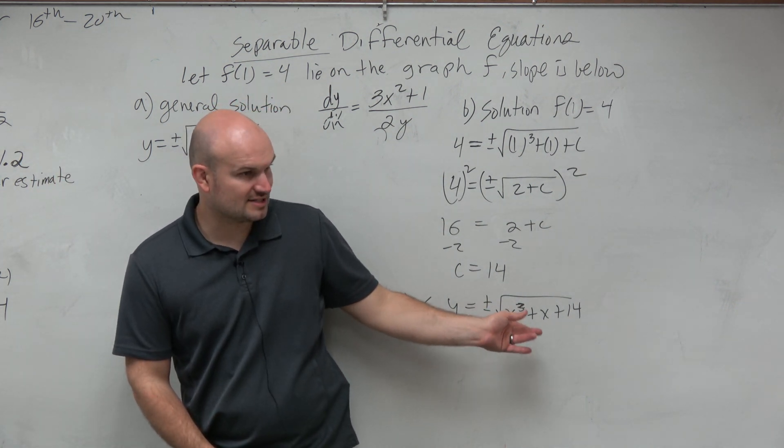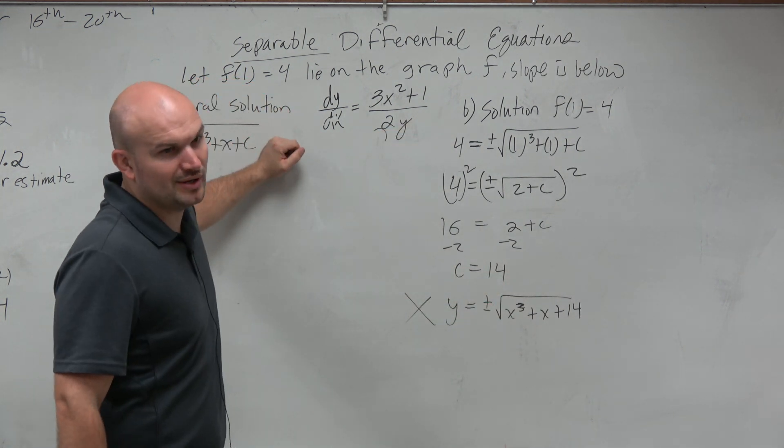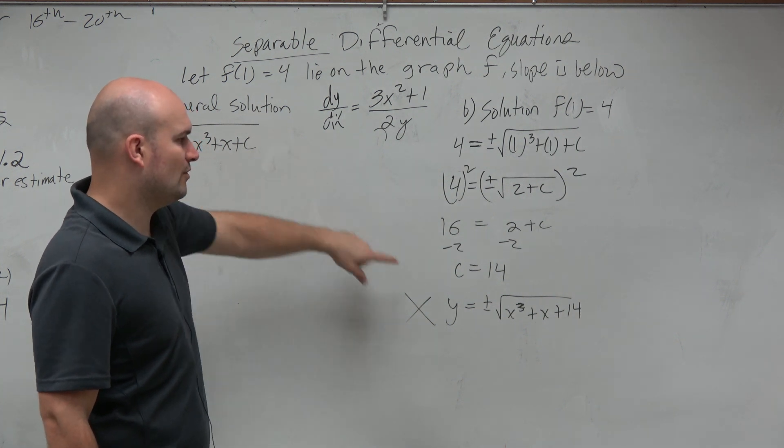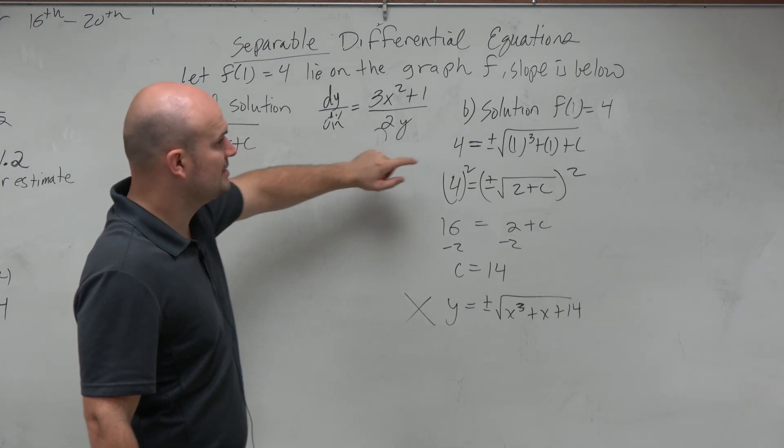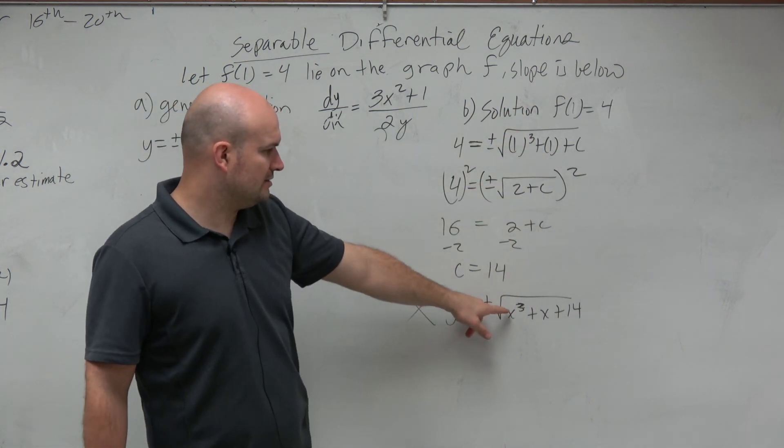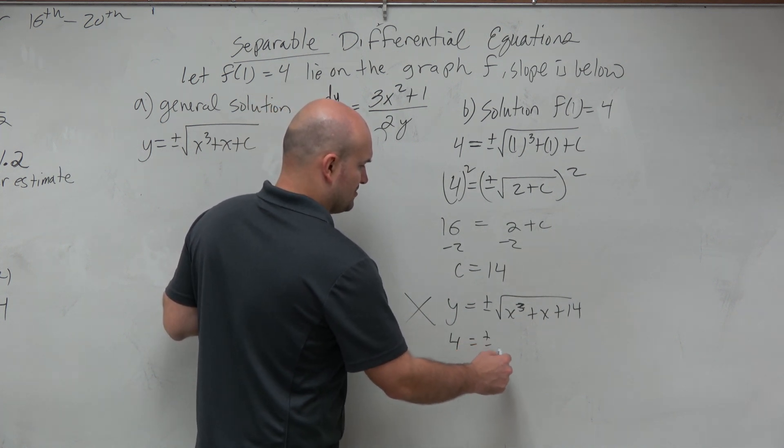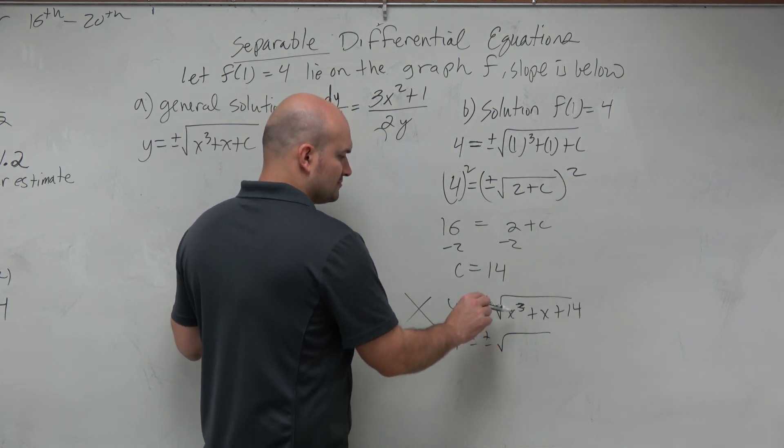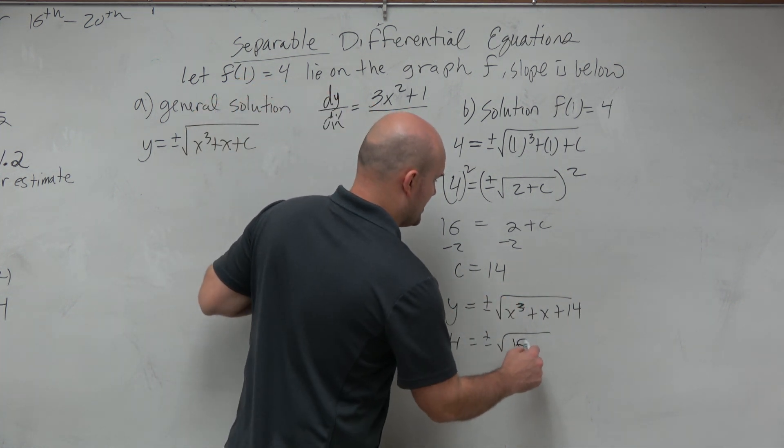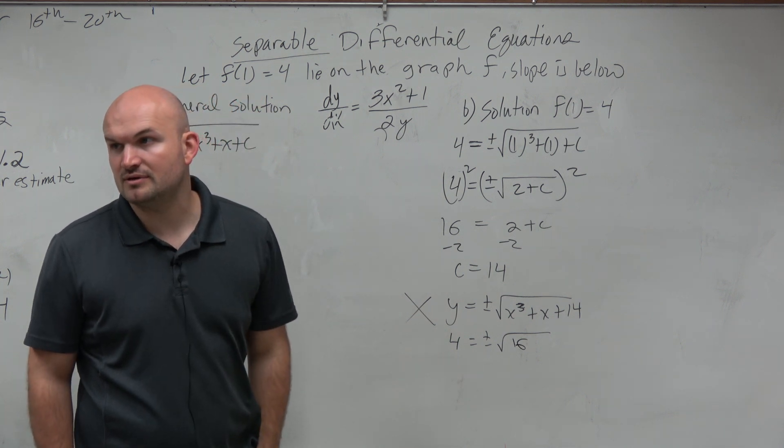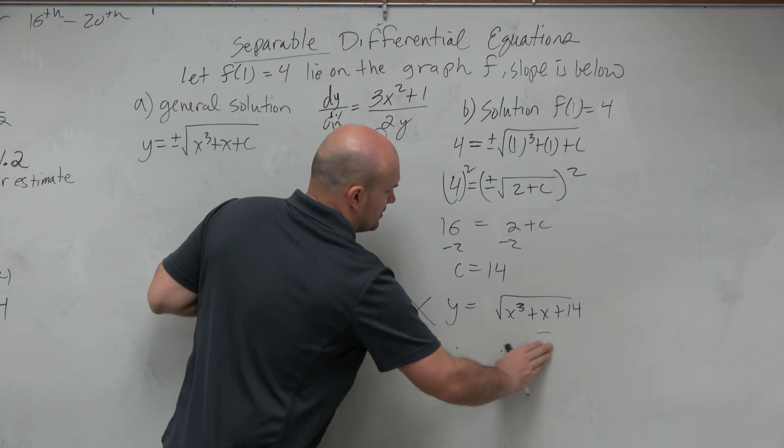But here, we've got to figure out this exact value. So again, the way to kind of figure this out is go back and plug in your original point. When you plug in 1, 4 into that equation, which one does it give you? The positive or the negative? Or which one is true? So when I plug in 1, 4, so 1 and then 4, I get 4 equals plus or minus square root of, square root of that's going to be 1 plus or 16 squared. So which one do we want this to be, positive or negative? Positive. So our correct answer is that.